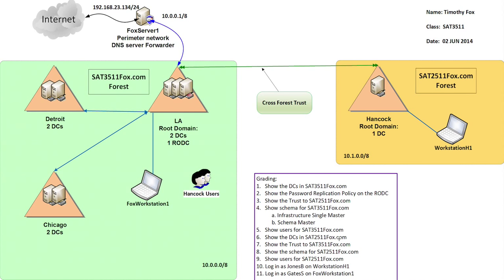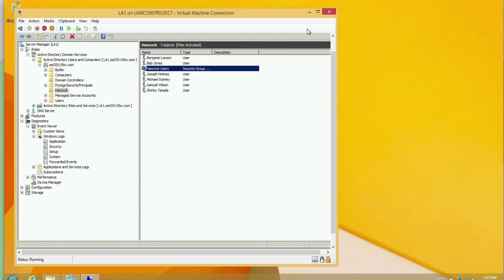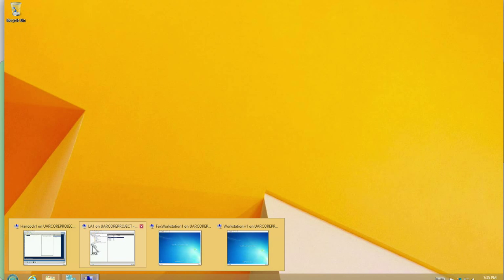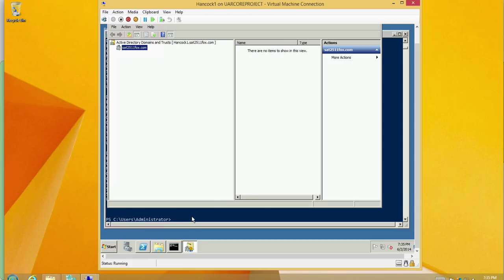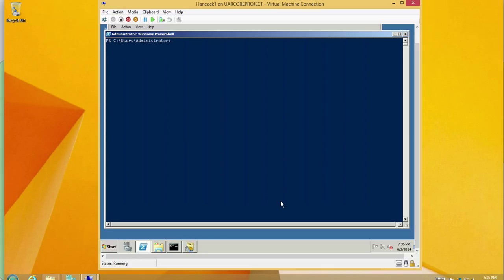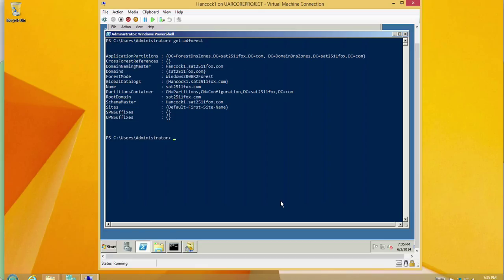Show the domain controller and show the trust, which I've shown. I've shown the domain controller. Show the schema. Okay, I'm going to show the schema. Here's the schema.